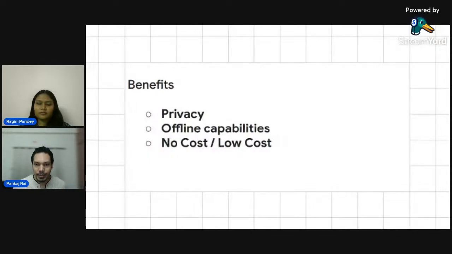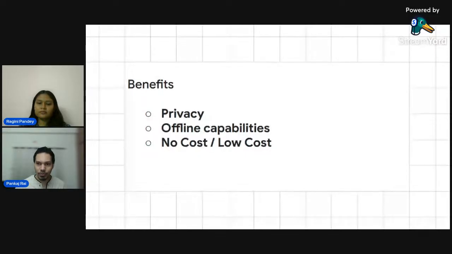So what benefits do I get? As I said earlier, the prime benefits of this are privacy, offline capability, and low cost or no cost. Privacy, as usual, because the data from the user device is never leaving the phone or the browser. This is the number one privacy concern users can have, especially in terms of banking, photographs, and audio recordings. These are things where people are very concerned about privacy. When you bring such capabilities to the device, you can assure them that their data is secure because it is never leaving their device.